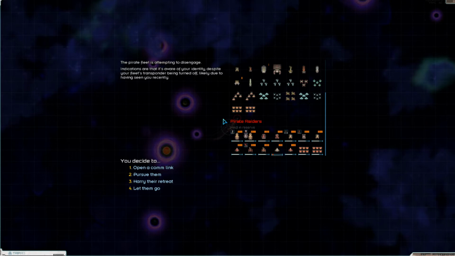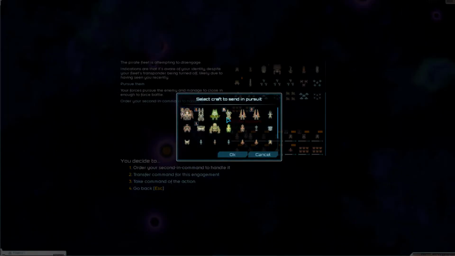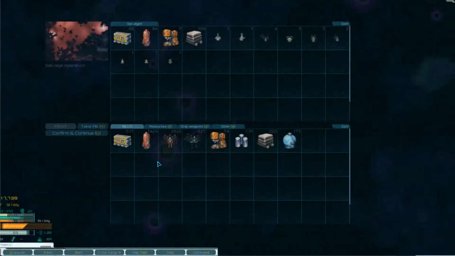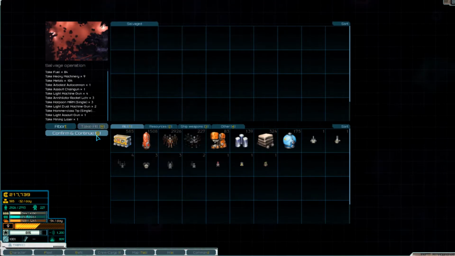On the way back home, a pirate fleet decided to get in the way, so I think that's a nice little bit of resupplying. I don't mind that. So let's just use our faster ships perhaps to keep up with them. And a couple of ships escaped, but that's not the worst thing. And I'll be happy to take free materials.